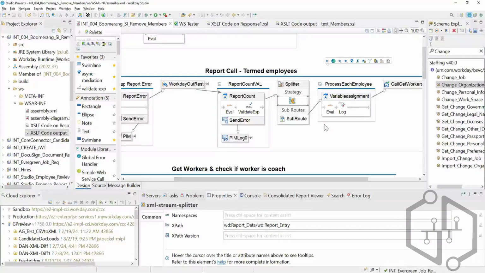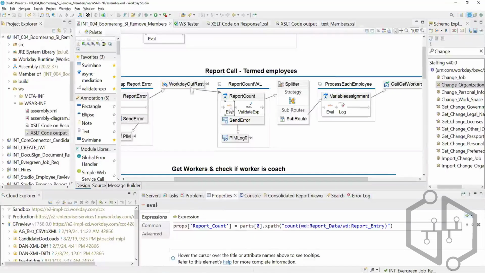So what I normally always do, and you can also do it in your real time integrations, is after the workday out rest, put an eval step. Same report data report entry, on top of that put a count, similar to how we used to assign the data to our properties.